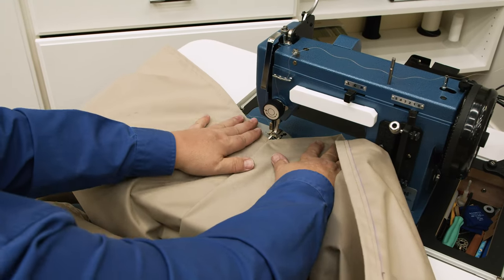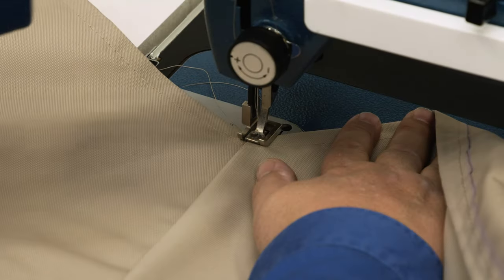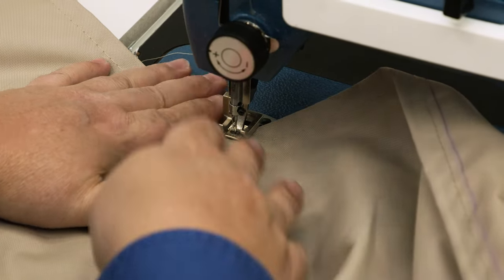So we're starting here at the middle and my last top stitch goes on this side. I confirmed that with my fly. This is my last top stitch.